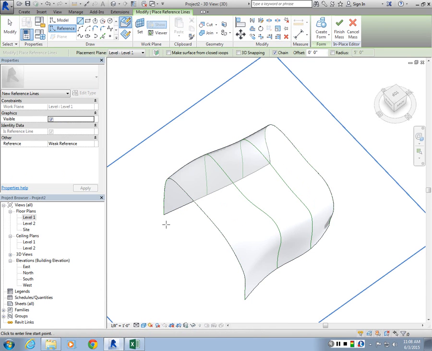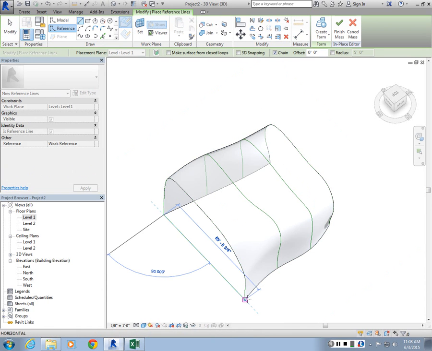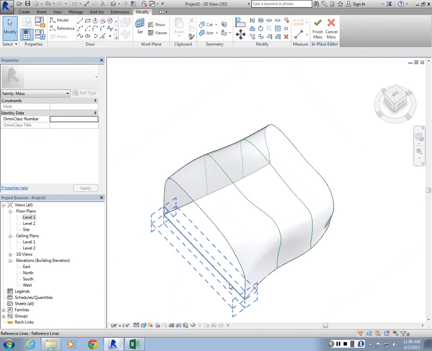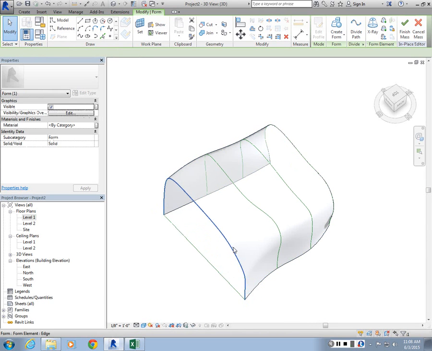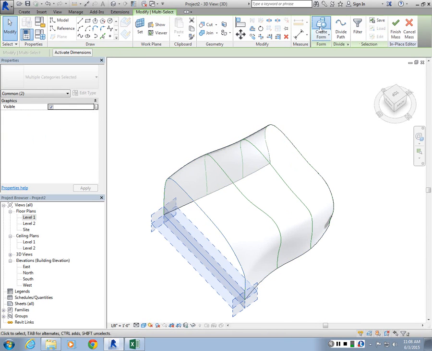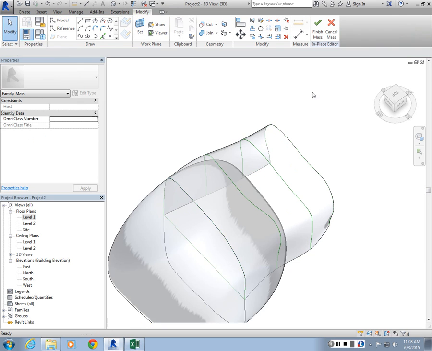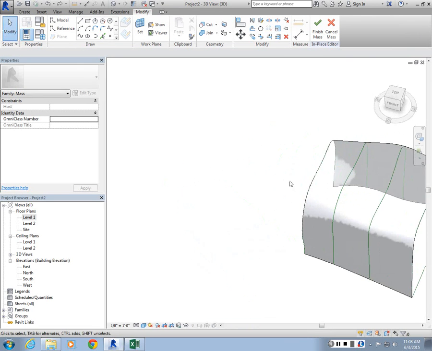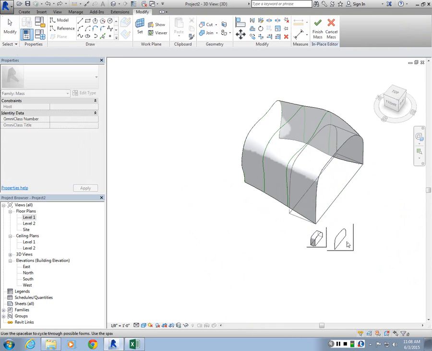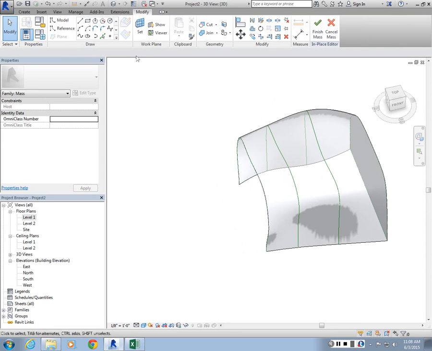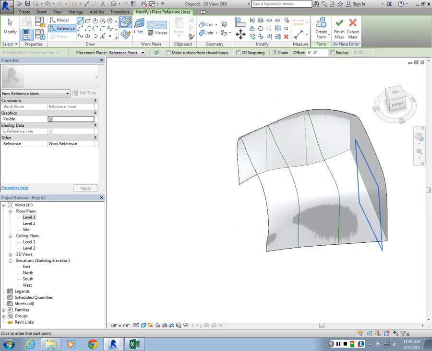Let's do reference line. If I choose this profile and this profile, no. These two, create form, patch that surface, and then I can draw another reference line here.